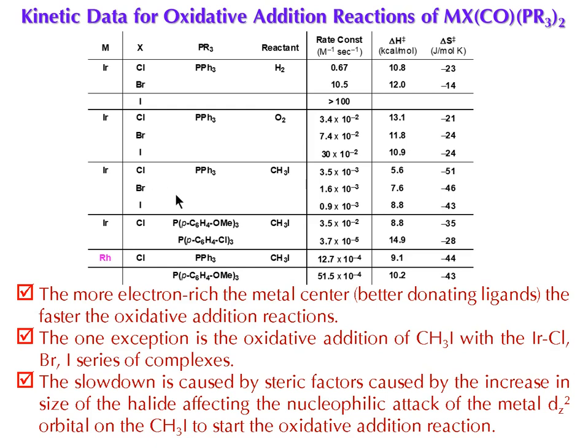So here we have another factor that we did not really consider in our course in organometallic chemistry, which is the size or the radius of the ligand. As we know, Cl has a lower radius than Br, than I, so the electrons on iridium are clearer in the case of Cl, so they are better donating to the CH3I. For this reason, the oxidative addition is the most favored in the case of the iridium Cl complex.